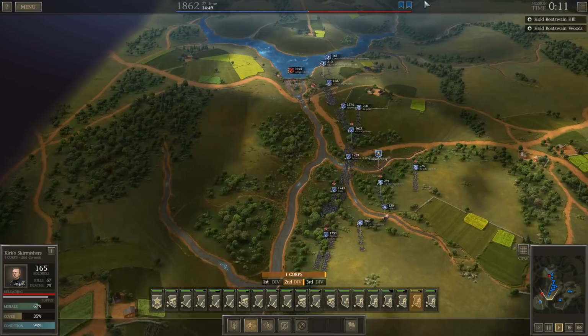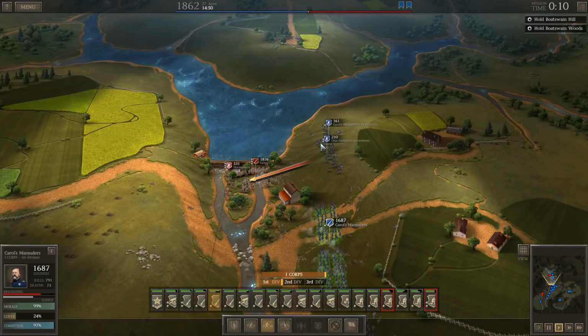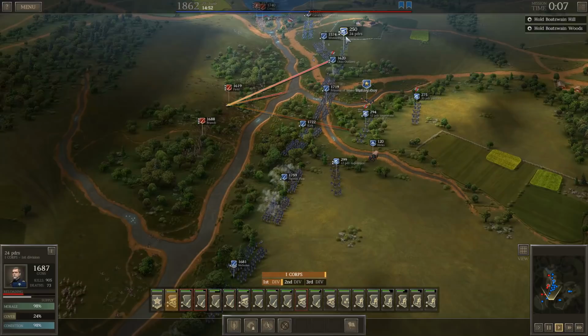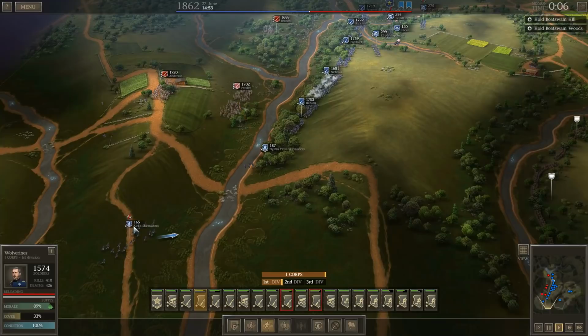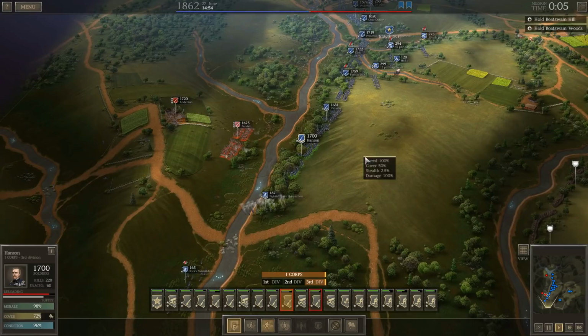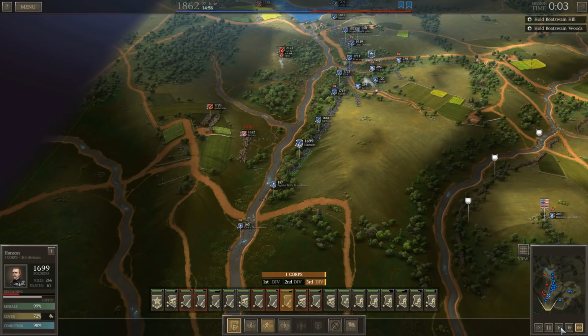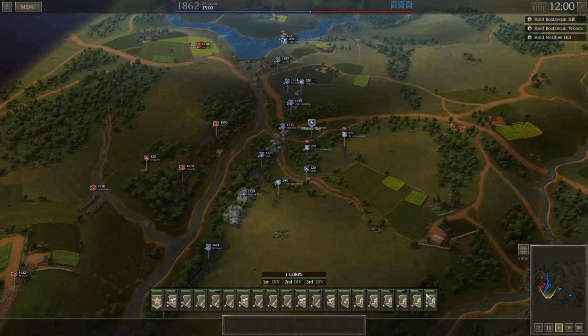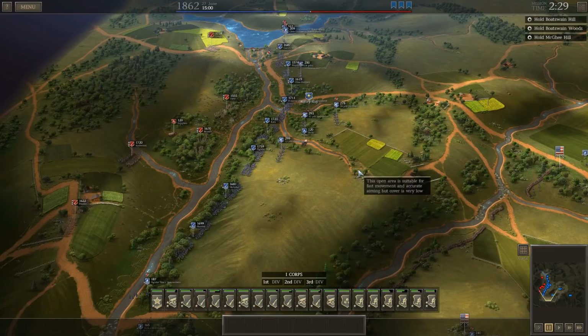Comes another attack across the water. Nice. Well, that helps. Alright, we're about to be on to phase two. And he'll get more reinforcements. And there are his more reinforcements.